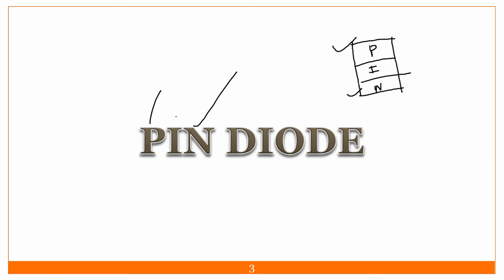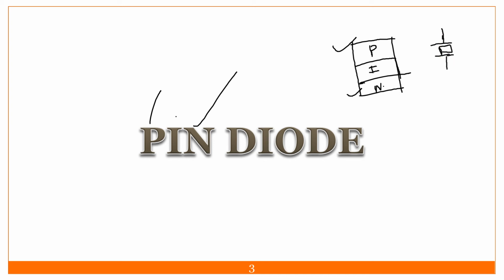So in the intrinsic layer, you will not find any kind of majority and minority. Whatever charge carriers holes are there, the same number of electrons are also there, so it will cancel out. Nothing is majority, nothing is minority, so it acts as a pure semiconductor. It won't conduct anything. It acts as an insulator, a dielectric material in between. So this will act as a capacitor. We have discussed this in the last lecture. If you have not seen the last lecture, please go through it. This will act as a capacitor, whichever I am drawing over here.